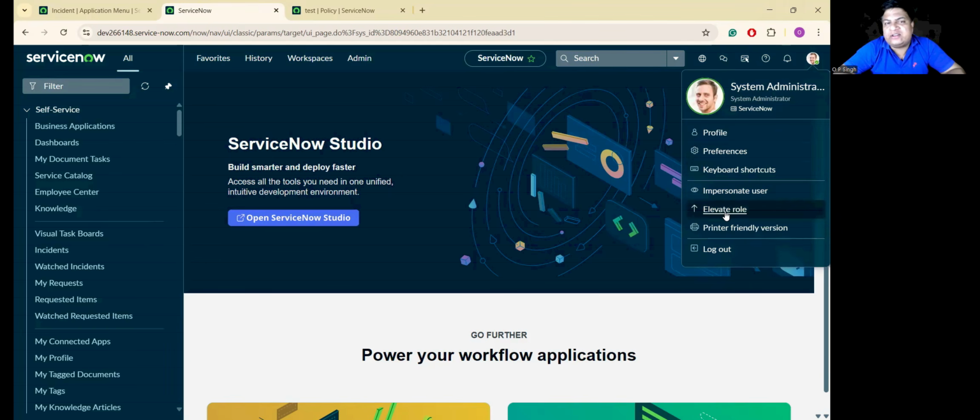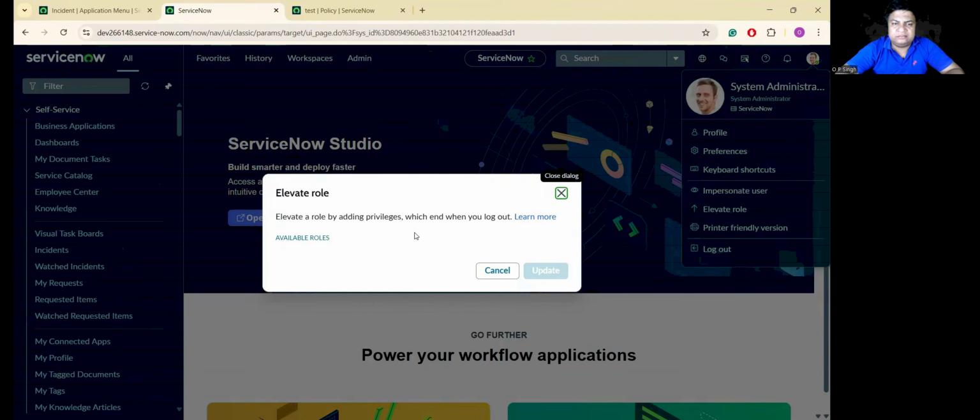After that, we have elevate role. Again, being an admin, you are supposed to see everything, do most of the things, but there are certain things which are very sensitive, like access control. Because if access is mismanaged, you may have huge impact. People are not able to log in. Managers are not able to log in. So that's why ServiceNow has this option to manage the access control with more sincerity. Okay, that's why the elevate role option is there.